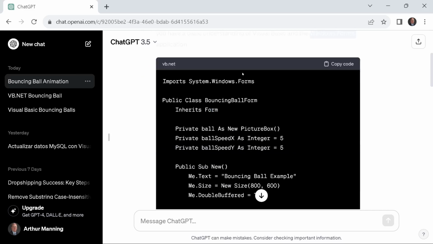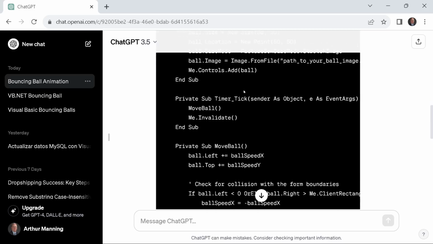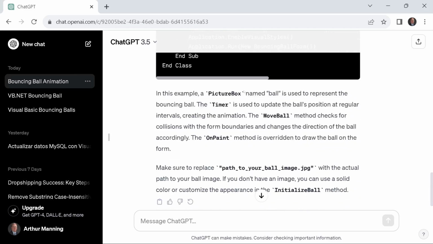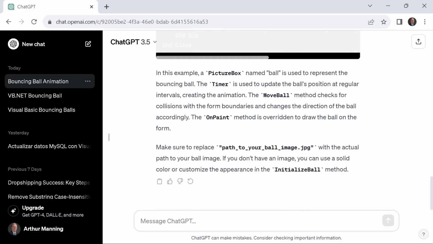And it gives me some code. I'm going to skip over the code and jump to its explanation of it. They explain that they create a picture box named ball, representing a bouncing ball. There is a timer that updates the ball's position, and we'll see how timers work then.